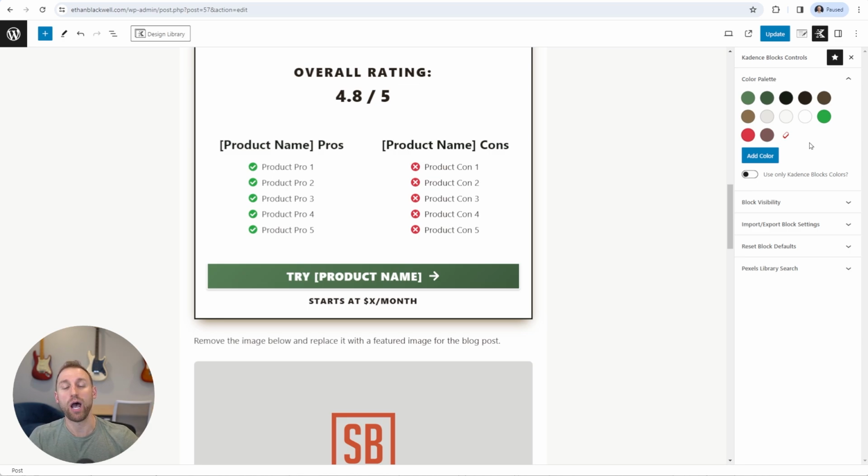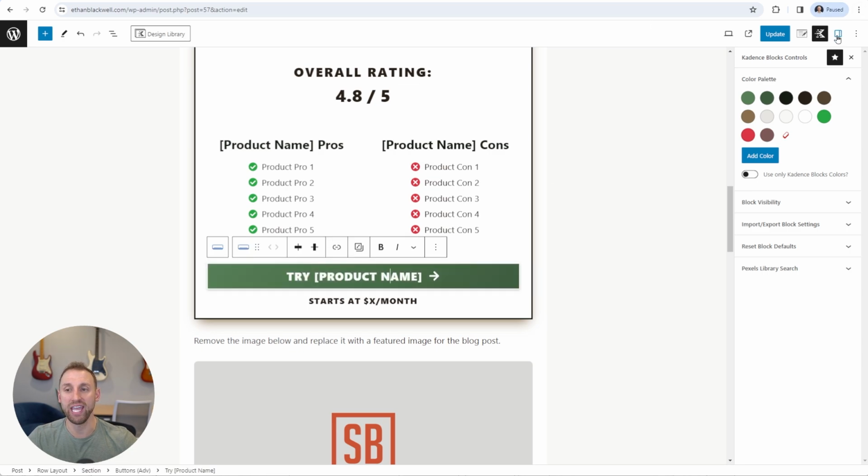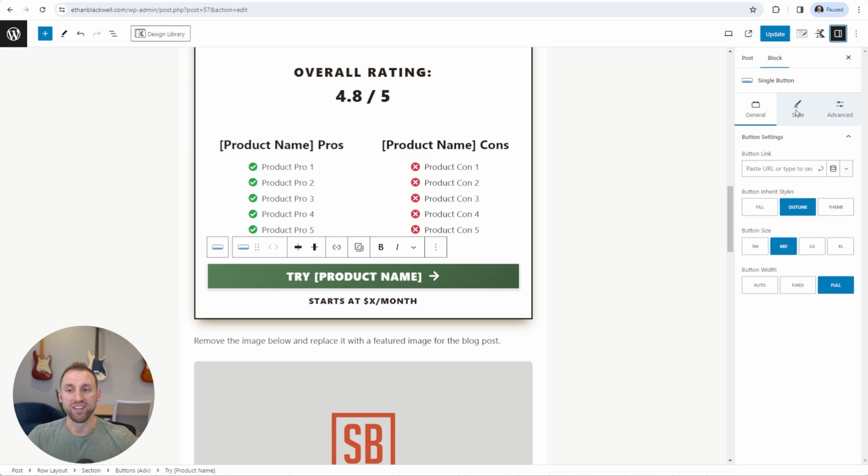And speaking of that, I want to show you how you'll see these colors when you're using Kadence blocks now. So I will go into much more detail in how to use Kadence blocks and how to build different pages and blog posts in later videos. But just to give you an example here, say that you want to change the color of this button. I'm going to click on this button here and we're going to go into the block controls now. So I'm going to change to this button right here, which says settings. And I'm going to go to the style tab here to change the color of this button.